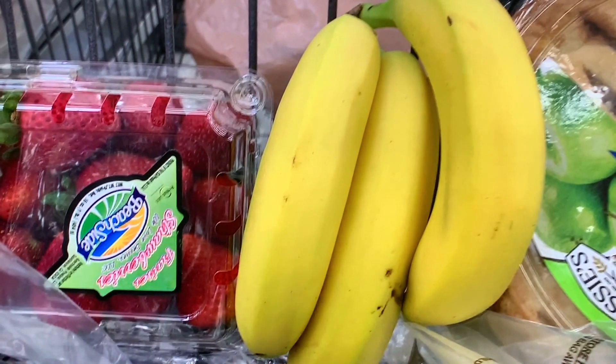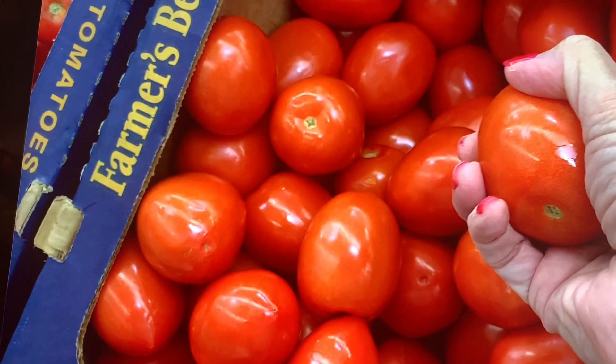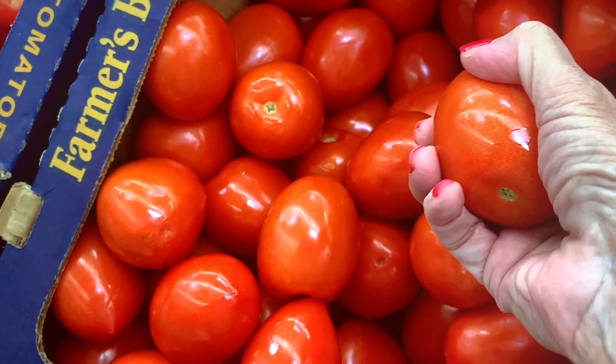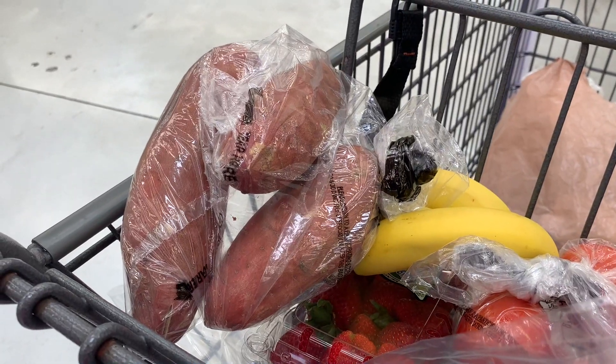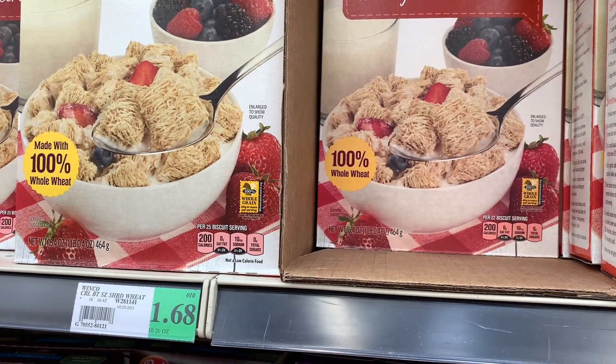Here I'm getting some strawberries and bananas. Did you know if you eat a banana before you go to bed you'll sleep so much better? What I'm showing you here are Roma tomatoes — I like them because they're not full of water, they're all firm tomato. A couple of yams — I think the red yams taste a lot sweeter than the beige ones. I'll get two boxes of these — $1.20 less than the other brand.